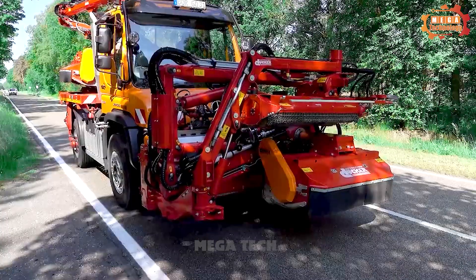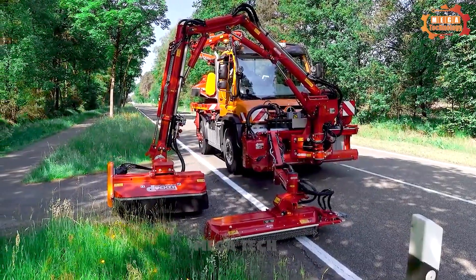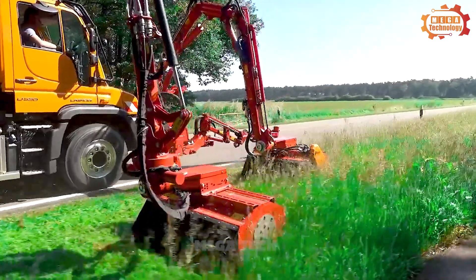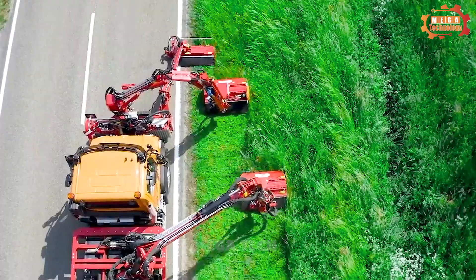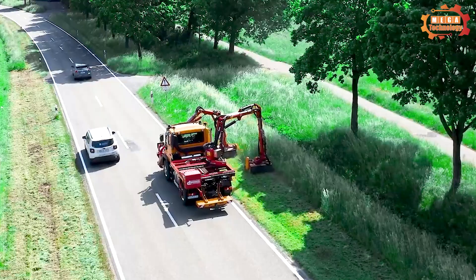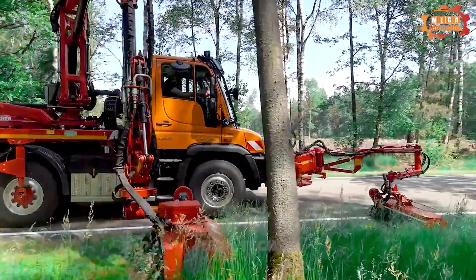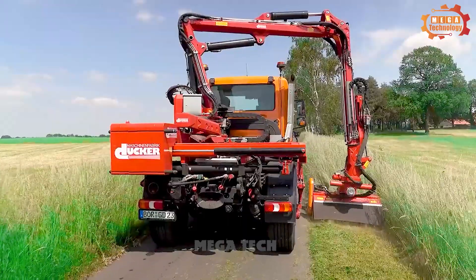Duka Dam 1050 is a specialized lawn mower used for cutting grass in large, hard-to-reach areas. The machine is capable of cutting grass at a uniform height, helping to keep the landscape clean and neat. The cutting rod has an arc-shaped design made of stainless steel, offering high durability. The engine is a gasoline engine with a large capacity. The transmission system uses belts to transmit power from the engine to the cutting lever smoothly. The cutting blade is also made of high-quality stainless steel and is less susceptible to wear.